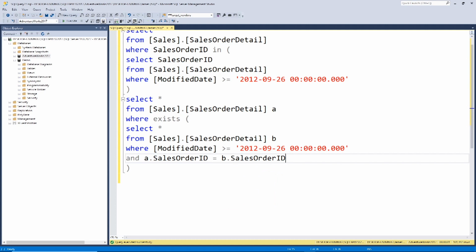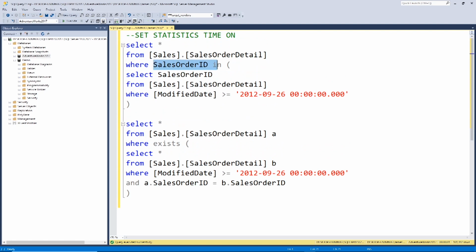So this will give us the same results. The only difference is instead of using sales order ID in, and making the query match this up to the sales orders that get returned in this result set, we're just using exists. So say, listen, if there's any result where these sales IDs match, any result at all, we want those results.